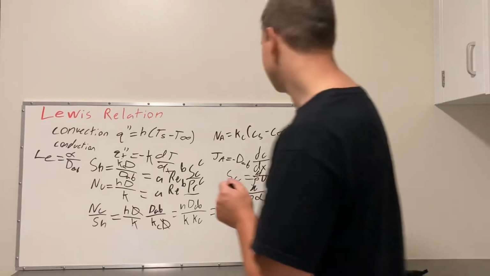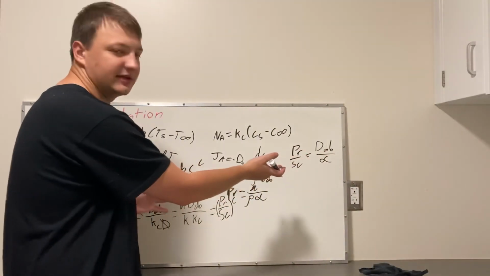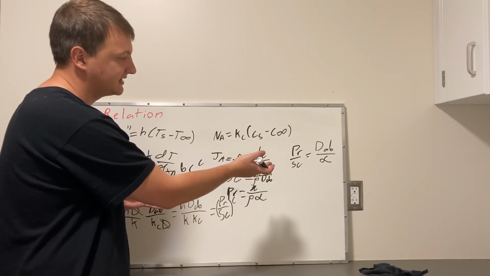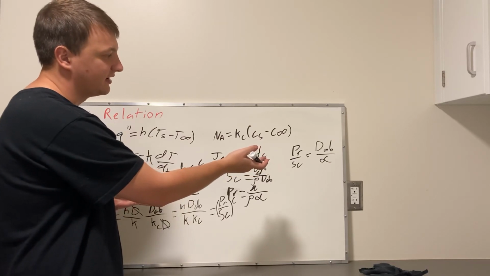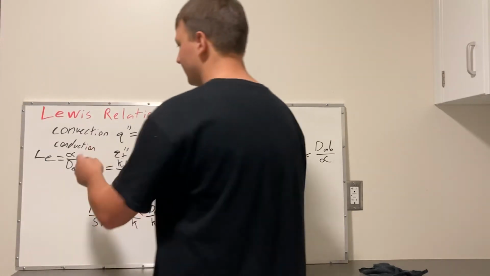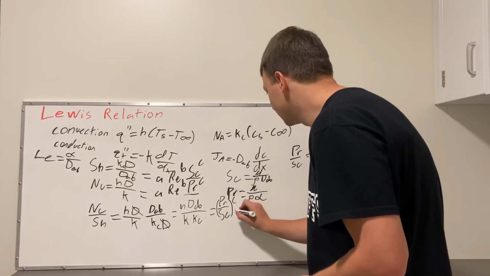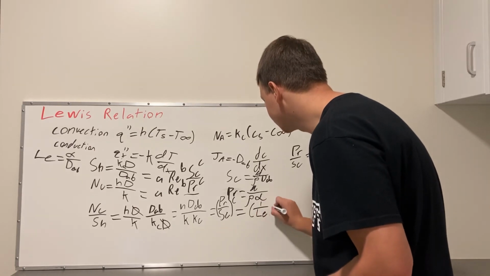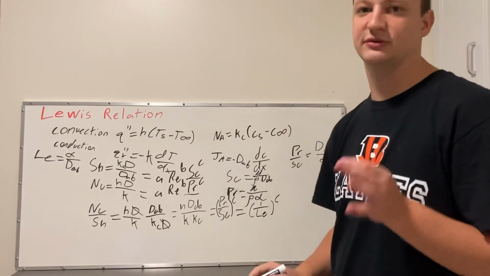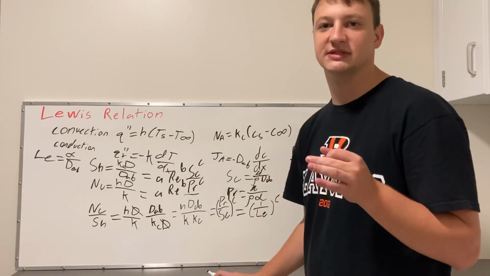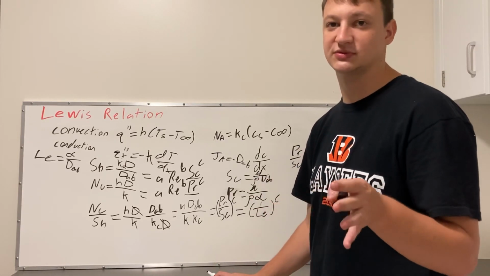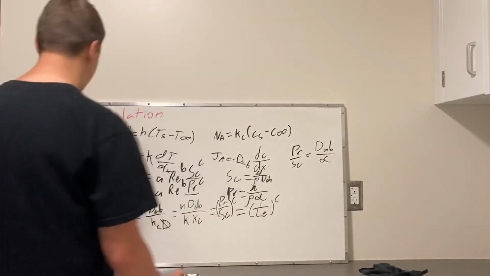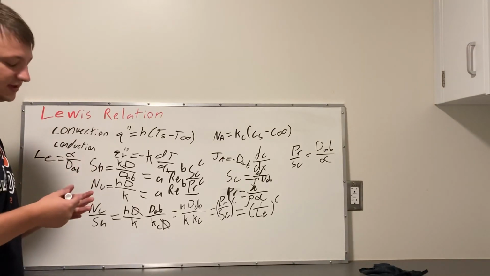Now, if we come back over here, we have the Prandtl over Schmidt being the mass diffusivity coefficient over the thermal diffusivity, which is the opposite of Lewis. So that tells us we have 1 over the Lewis number to the power of C, which is our Lewis relationship, which can be used in wet bulb problems, which we'll do next, and that shows the connection between mass and thermal transfers.